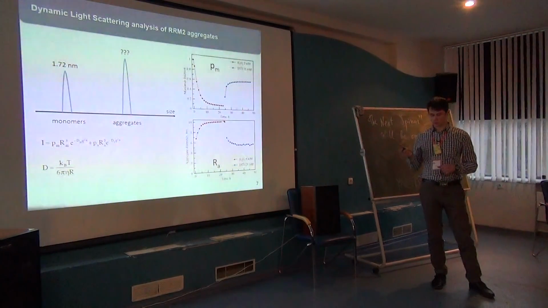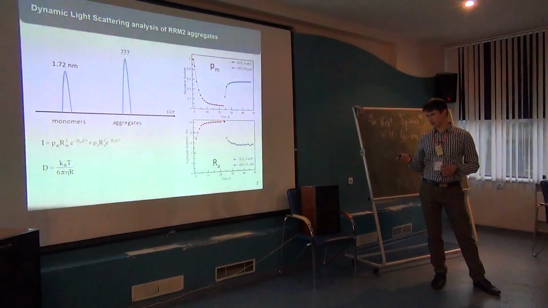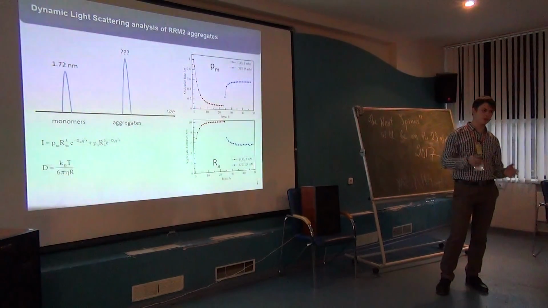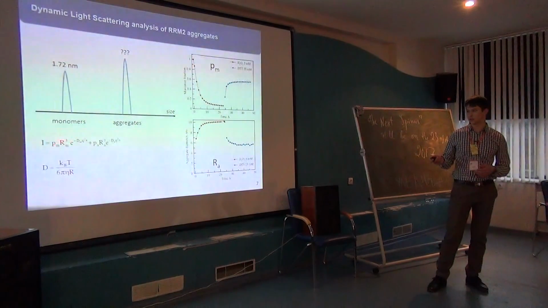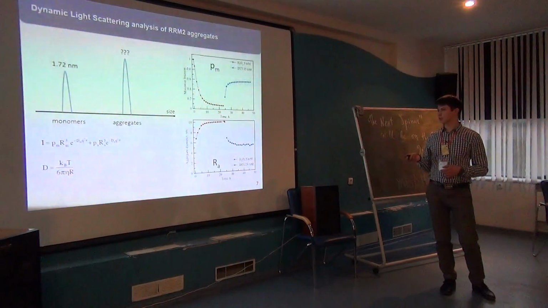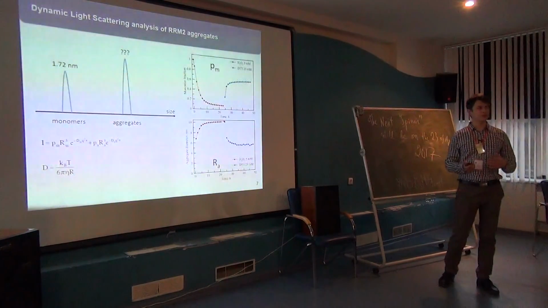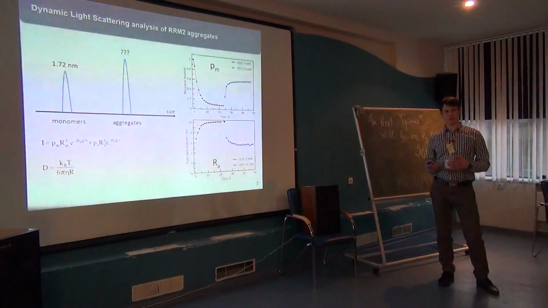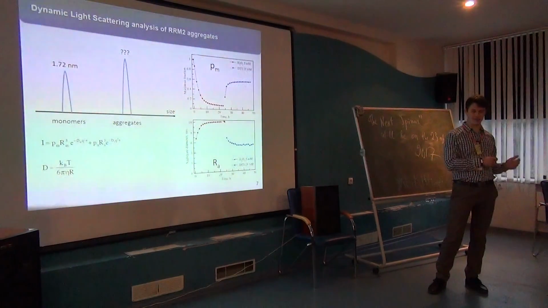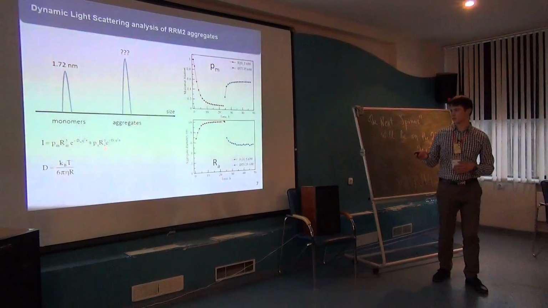In DLS, we have to fit the experimental data by a biexponential distribution, and we have to introduce some weight of monomers, weight of aggregates, and characteristic sizes of both particles. We measured the weights from the NMR experiment, because the portion of NMR signal is exactly the portion of monomers in our system, and the NMR silent part is the aggregates. In this way, we obtain the weight of monomers and weight of aggregates.